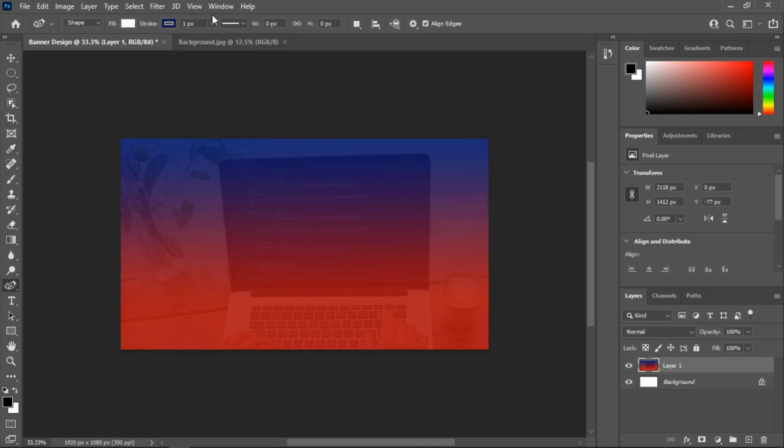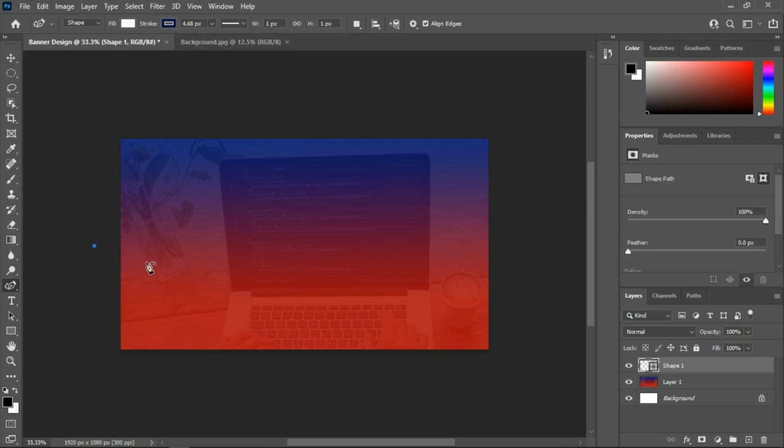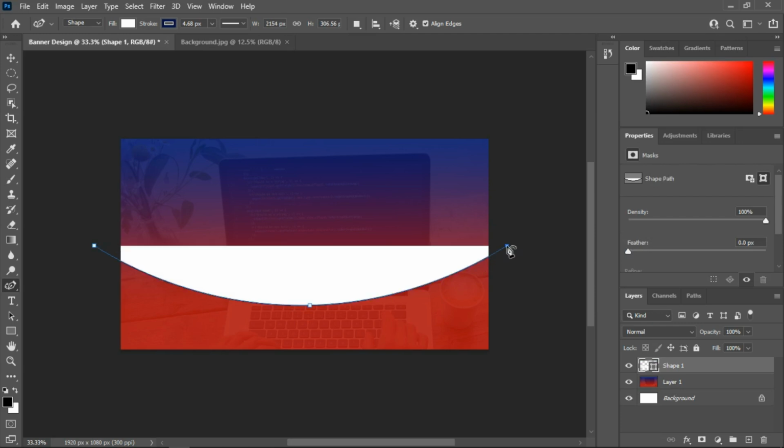And then the next thing, let's increase the size of the stroke. Let me make it even something like 4 pixels. And so guys, if you feel that everything is okay, like the settings, now outside your project, just click here once, and then in the middle of your project here, click again once, and then outside here, click once, and then it's going to give you this kind of a curve.